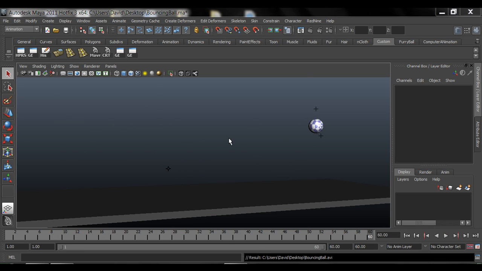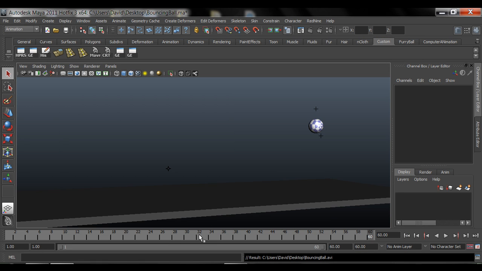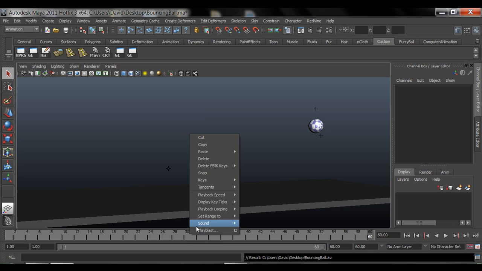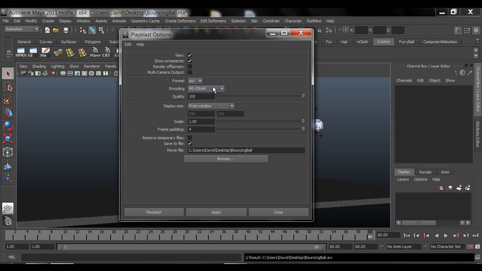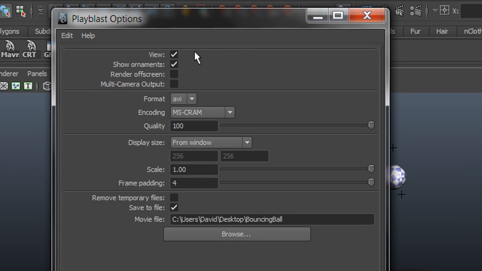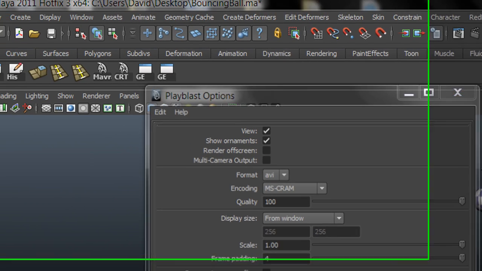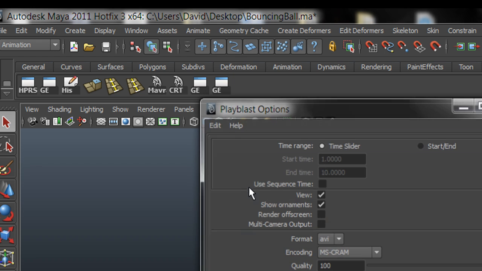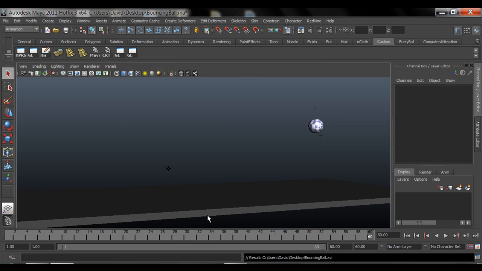Now that's a shortcut. You can right click on your frames here, on your time slider, and you have your playblast down here, which is pretty cool. Now, like I said before, if I go to my options, you have slightly fewer options. You can see up here I don't have my time range, or I can't customize the start and end time of my animation. It's only used as a shortcut. So whatever you set up here, see this one has a time range and start and end, it's going to remember these settings and apply them down here.